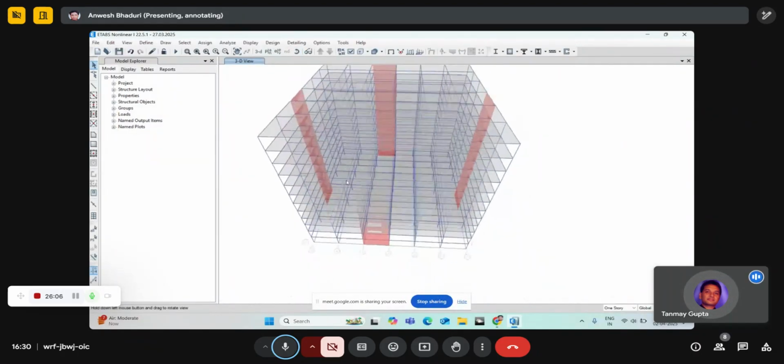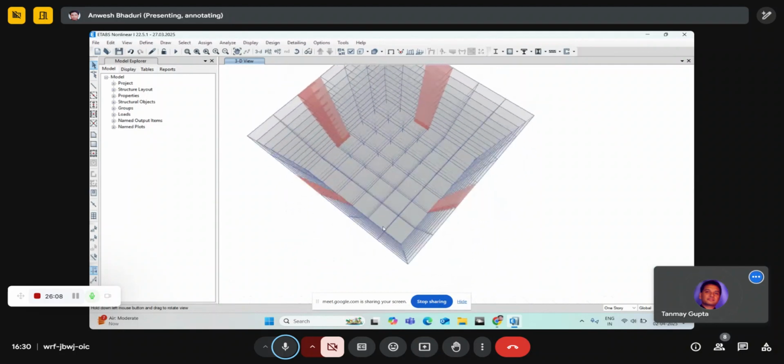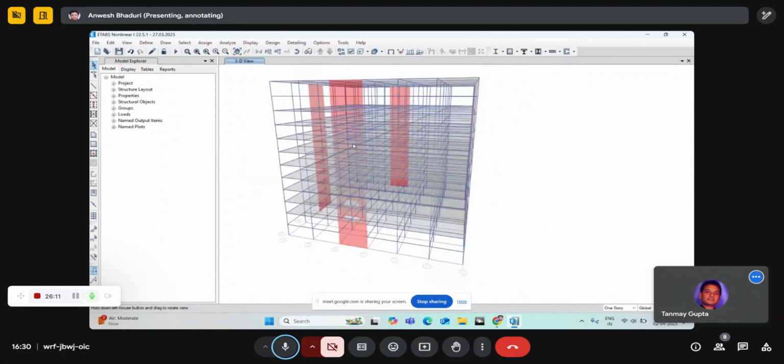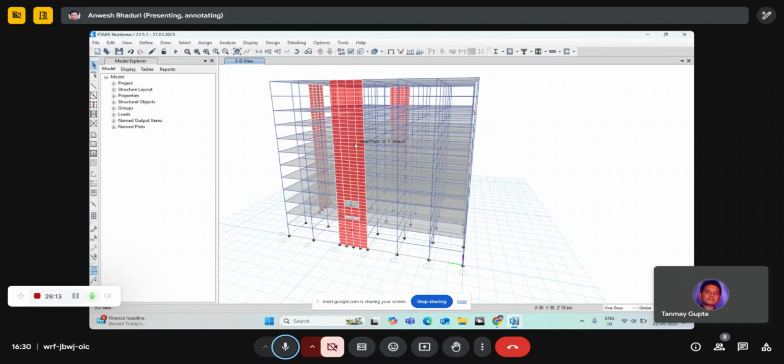Similarly, a core is like four elements connected. Even core shear walls are similar, or your lift core, that is also similar. Inner shear walls too. Even at the junctions, you need to keep in mind your meshing is proper. The nodes connect properly. All your meshes should connect at the corner points.